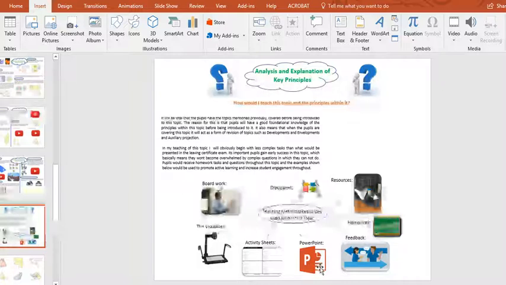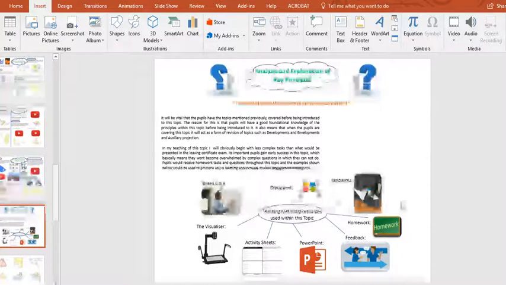PowerPoint is obviously a good resource. I'll discuss that in the next section. And obviously resources and homework to reinforce their knowledge and just to keep the workload on them, and feedback, giving the pupils constant formative feedback, and then summative feedback at the end in the form of a test. And group work, maybe we could develop, which I thought of in resources, different types of roofs, and they could work in groups to find the dihedral angle of different roofs and whatnot.